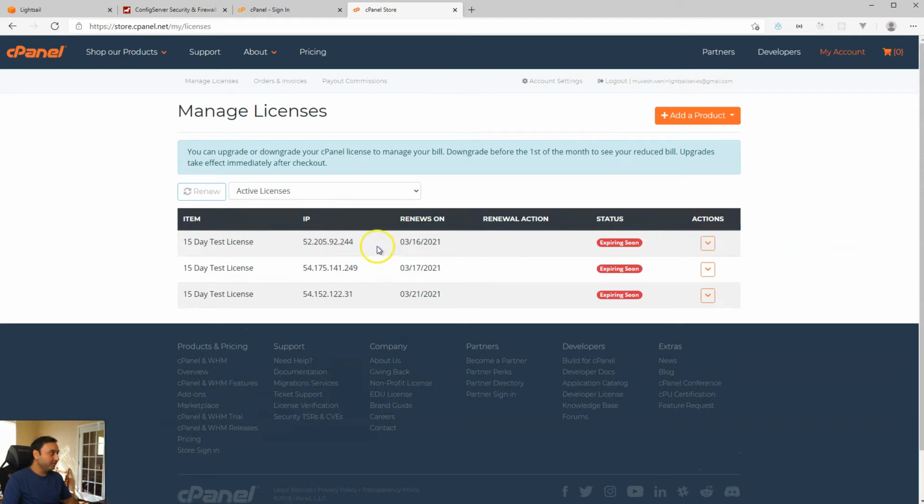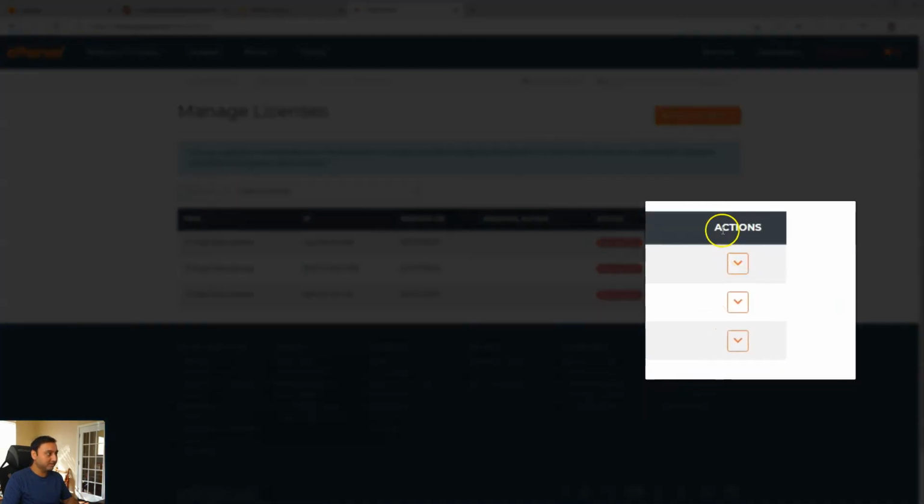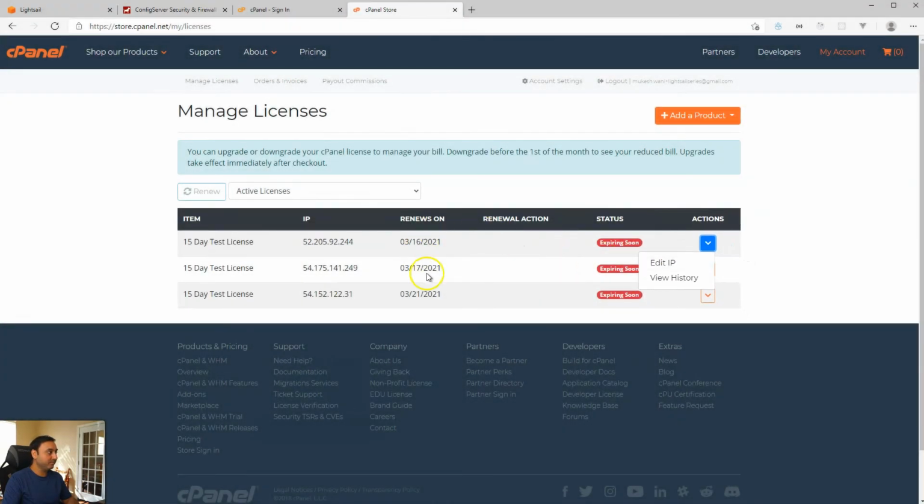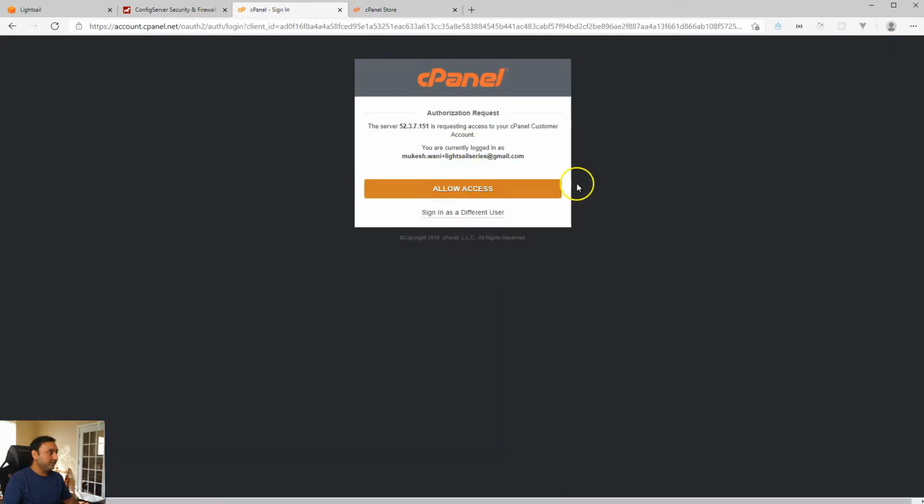And then here you'll see that the license will be showing the old IP address. What you do then is click on Actions and then edit the IP address for your license. Ours is not showing up here just yet, but I did run into that issue on a couple of trial runs that I went through when I was getting ready for this video. So just wanting to let you know that sometimes this will happen. But in our case now, it should not.